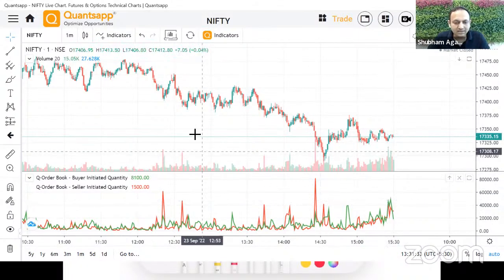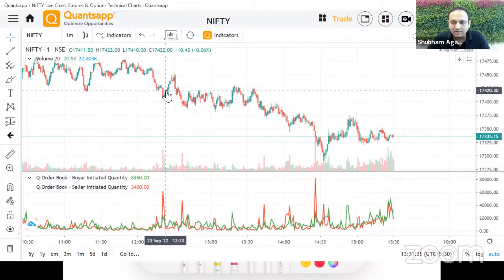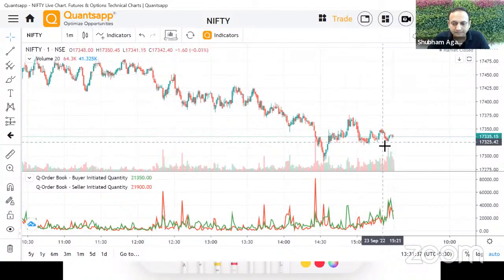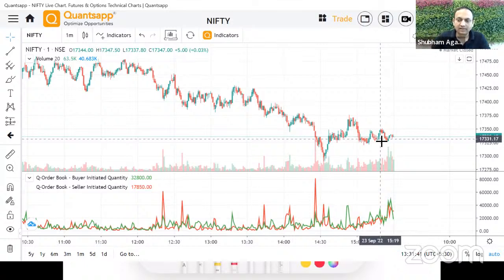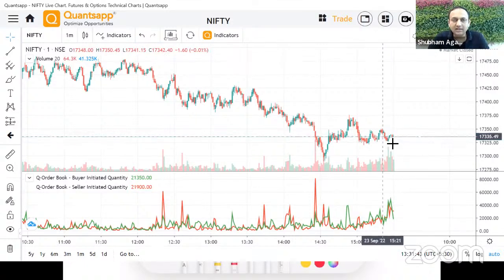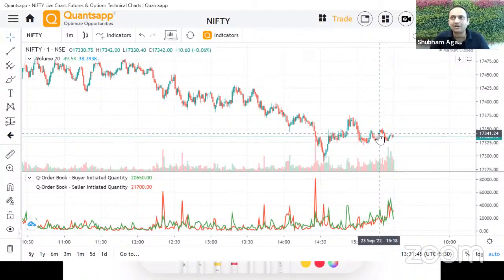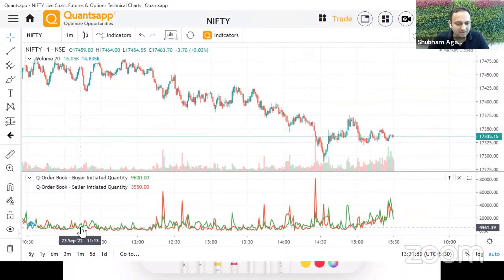Okay. So if you see this, the sell signal was around 17,420, and the short covering, or when you should cover that short, is around 17,330, right? So roughly around 100 points is what you have got in this trade by just following a very, very simple theory, that the market was sideways.